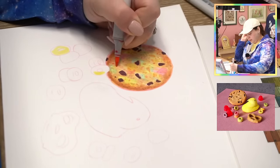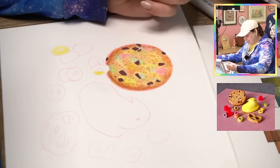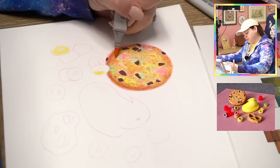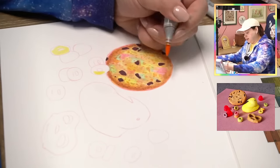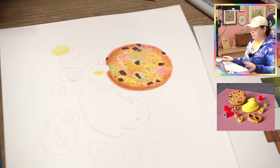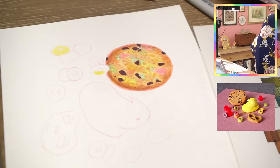I knew I needed this darker, more vibrant pink. I was just so scared to start with it. Need more of this orange too. Now, I might experiment with the Poskas right away, because the idea of leaving it to the end kind of bothers me. I don't want to do too much, though. I don't want to overdo it. I'm going to grab my fine point ones.